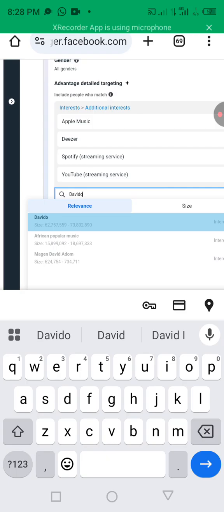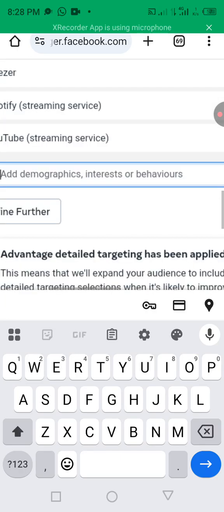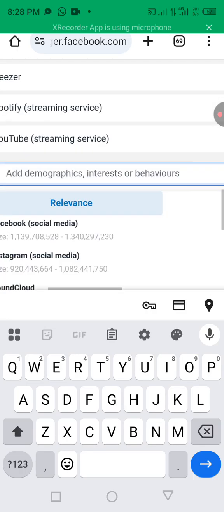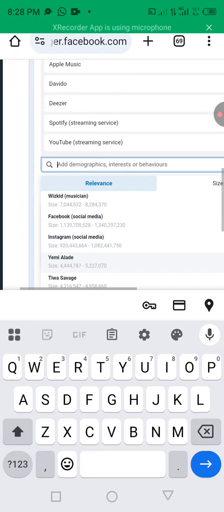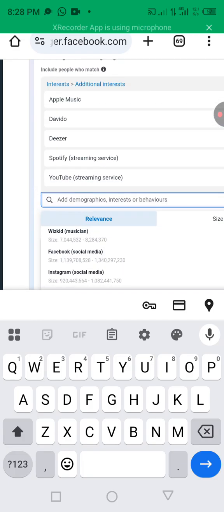I have just found another thing, which is African popular music. You're going to target that too. So now that we have targeted that, you see Wizkid has popped up and we choose Wizkid. Understand? So you can just play along with all these things.